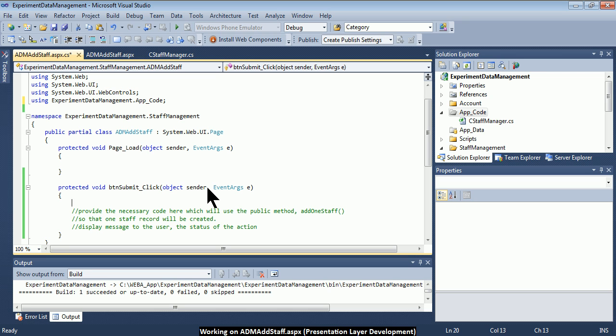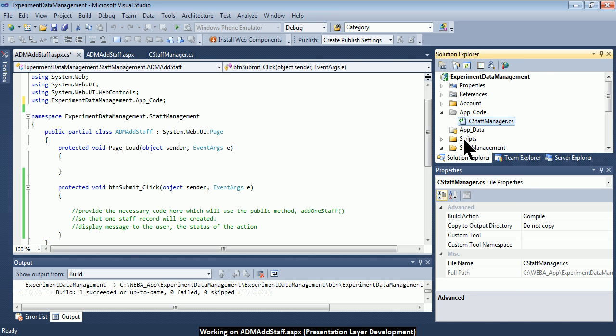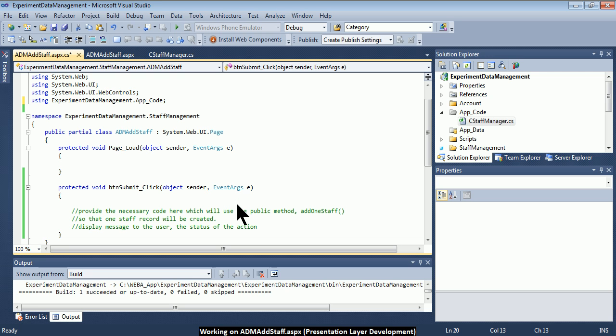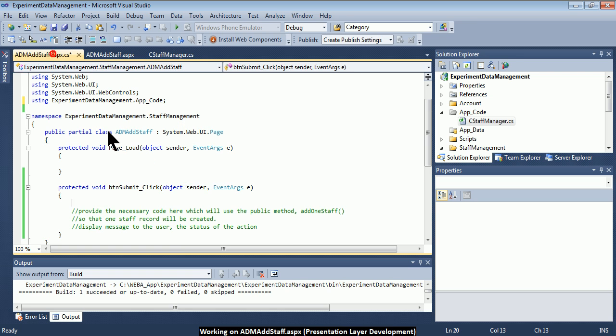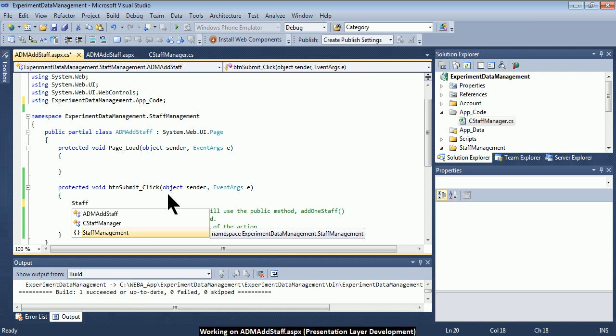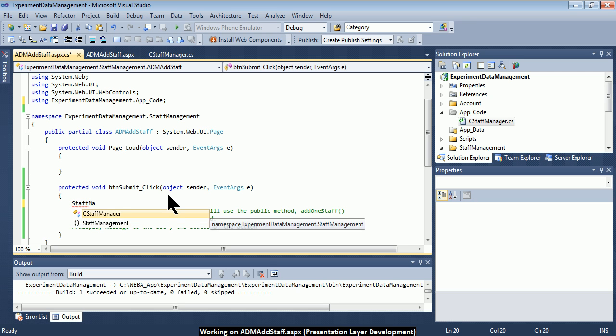Now, what am I going to do next? After I have already empowered, I must start to learn how to use, right? How to go and use cStaffManager.cs. I need to define a variable to represent the cStaffManager.cs. How am I supposed to represent cStaffManager class inside our code here? No problemo. cStaffManager coming up. Done. Right? Nope, not enough.